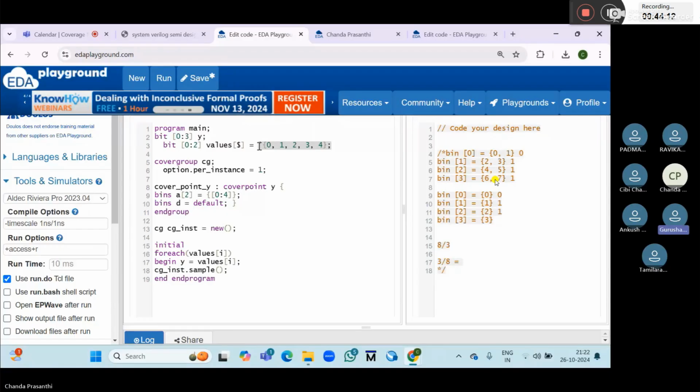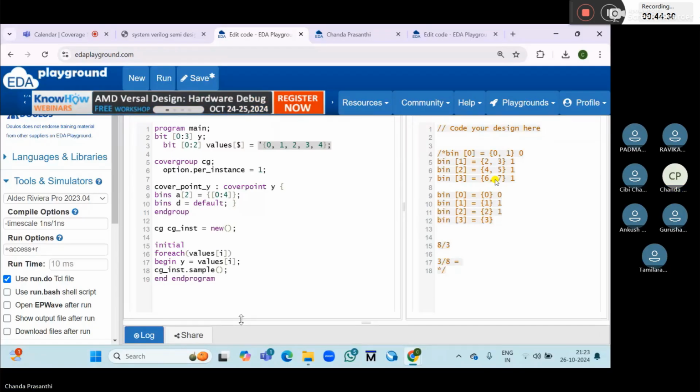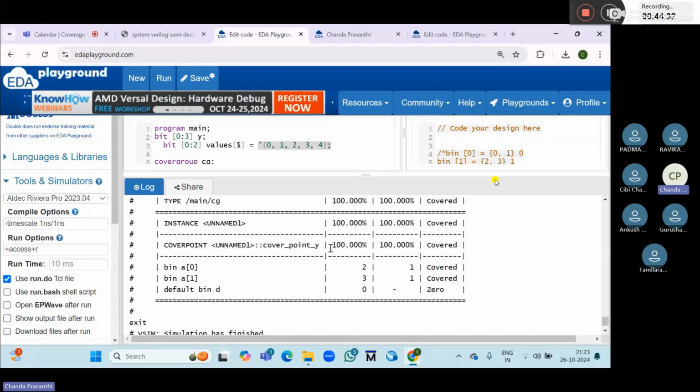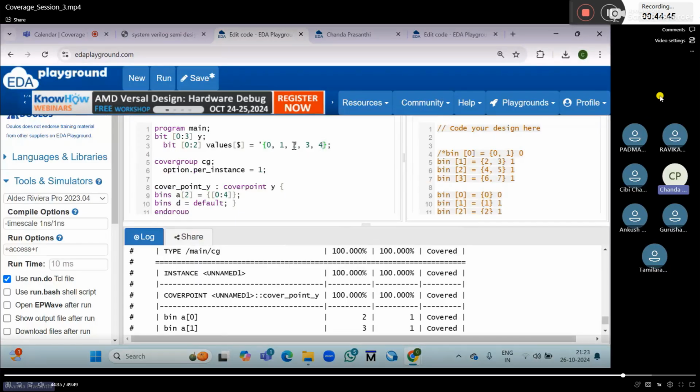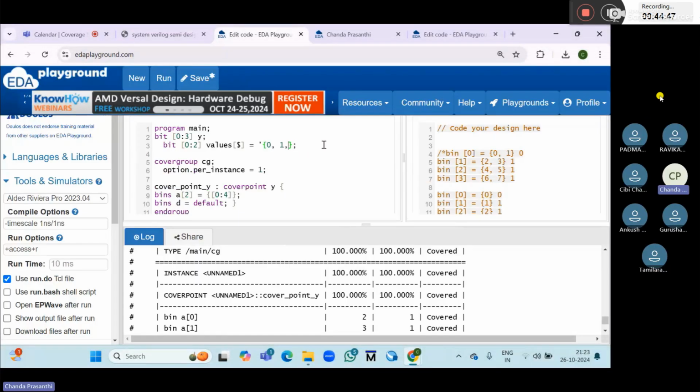5 number of hits. To which, A of 1 or A of 0? 2 and 3, ma'am. Okay. So it is considering the first 2 for A of 0 and the next 3 for A of 1.